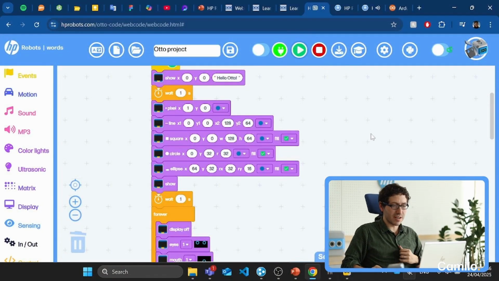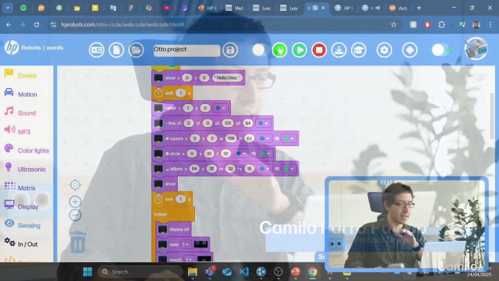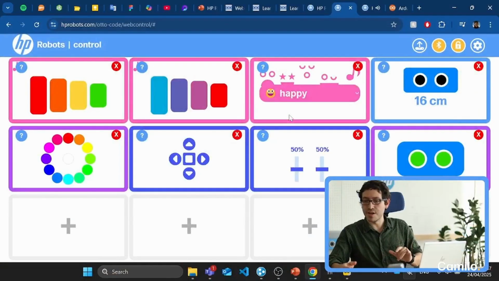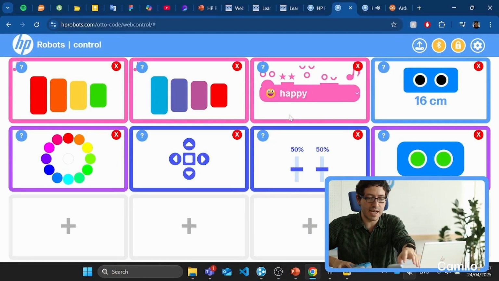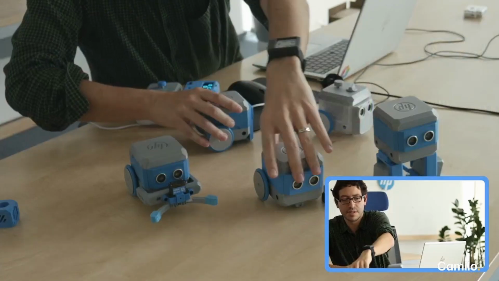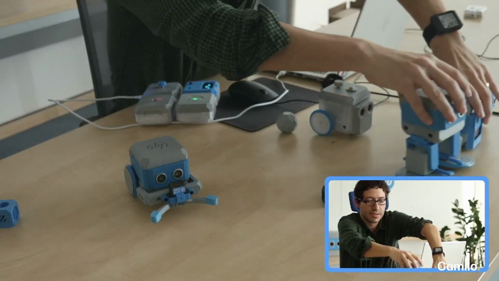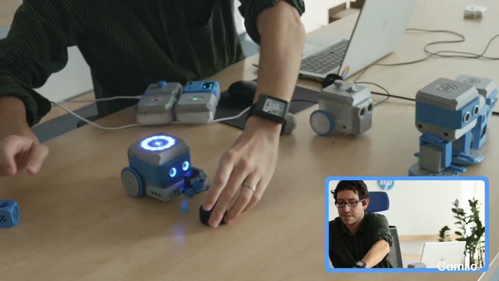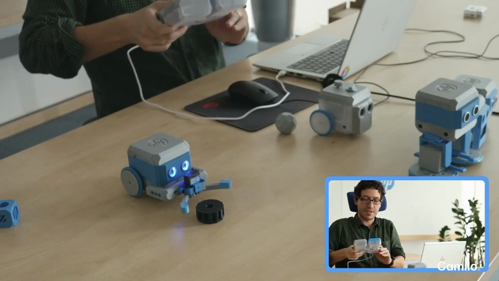All right, so we are almost halfway through the webinar. I don't want to prolong this part too much. I will give a very quick showcase of the web control. So I have this little guy prepared for the web control. I'm going to take out the others to give some space. I'm going to disconnect this one.